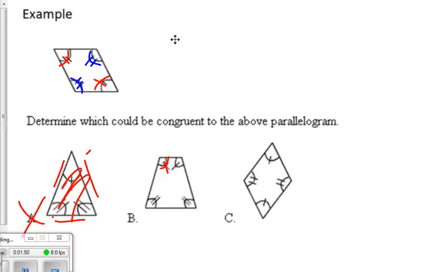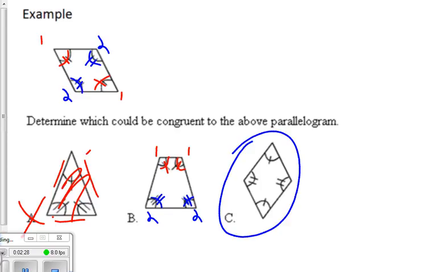So if we look at this one, it has a 1 tick mark. The one next to it over here has 2, but the one next to it on this side only has 1. So even though they have equivalent or congruent angles, they don't match up. This one has the 2 tick marks, 1 and 1 in each of its corners. It should have 1, 2, then 1, then 2. So it should go in that pattern. The only one that does that is this piece.